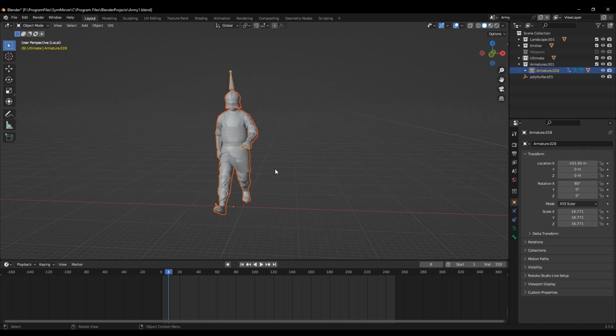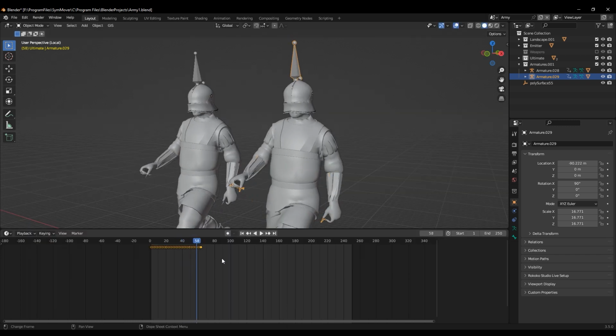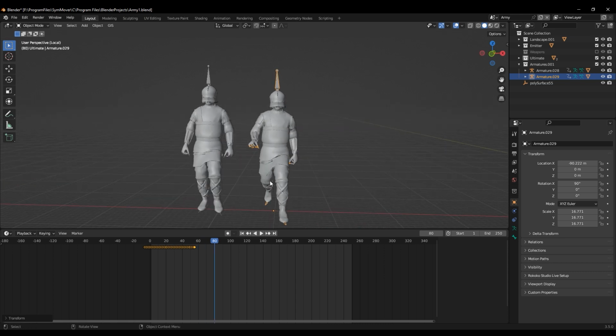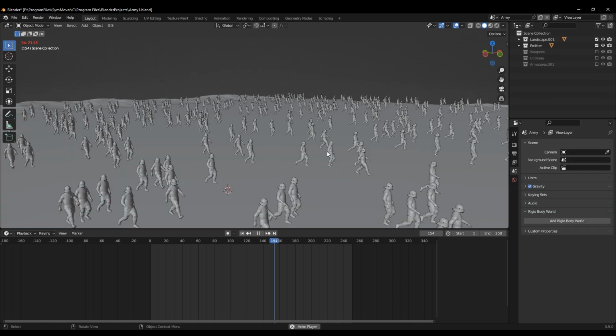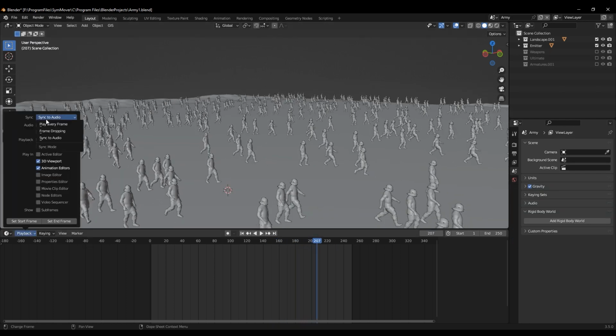Let's change that. Make sure you select the armature and the instance object mesh before you hit Shift D to duplicate, and then you can offset the animation by selecting all the keyframes in the timeline, hitting G, and just moving them around. Do that a few times, and now you have a more dynamic army. Also, quick tip, if your viewport is lagging, try changing the playback from play every frame to frame dropping.